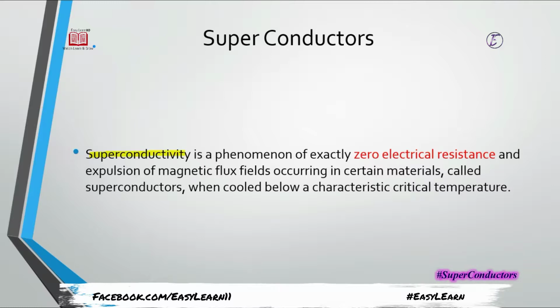Superconductivity is a correlated term to superconductors. Superconductivity is the phenomenon of exactly zero electrical resistance and expulsion of the magnetic flux field occurring in certain materials. The first thing to note is that not every material does this; it is very rare. Superconductors are the materials, while superconductivity is the process and phenomenon we apply to certain materials so that they behave as superconductors and show zero electrical resistance.